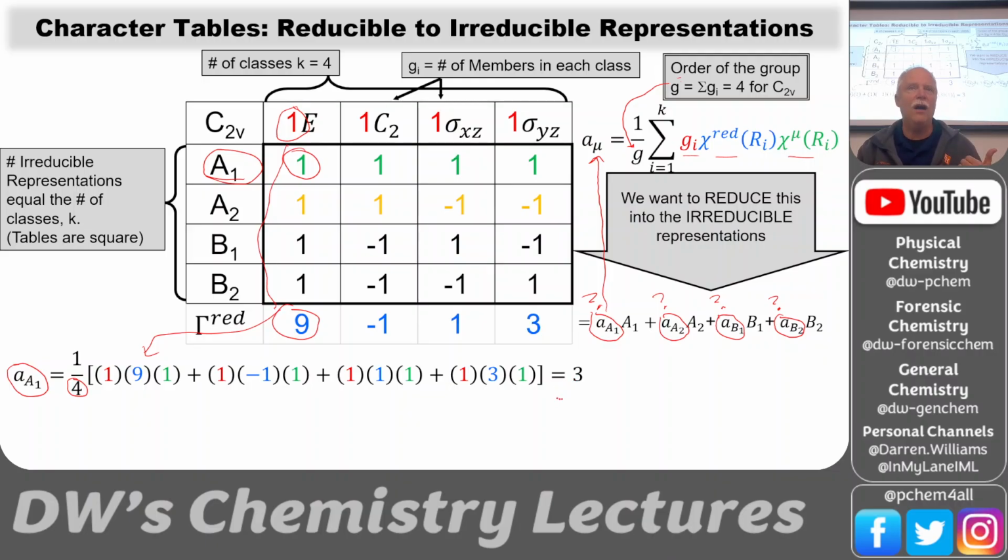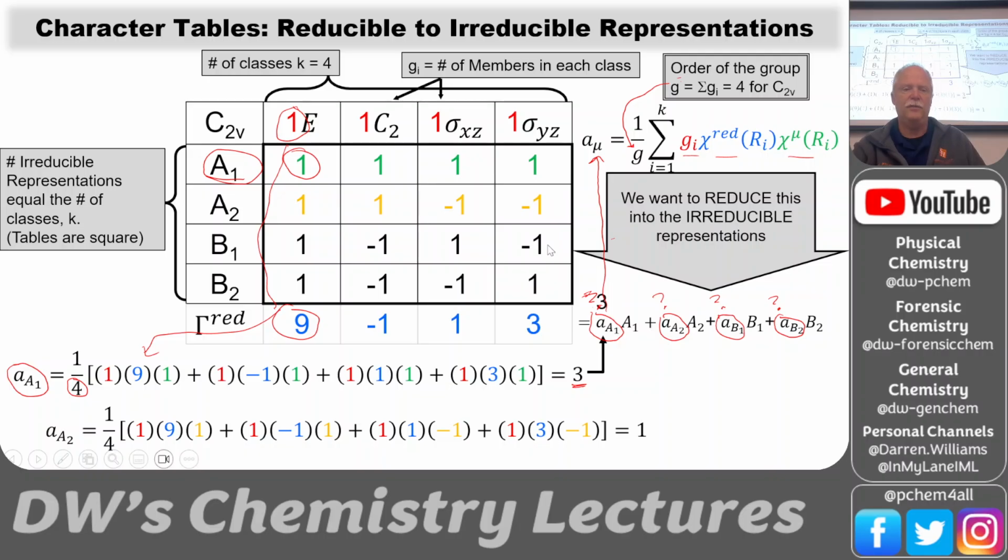So again, it's not hard, but it's tedious. You've got to do all of these little rows times each other. But this tells us that there are 3 A1s in this sum. It's going to be 9 rows total, and 3 of those rows are A1 in this total. Okay, let's do A2. So we now know that that's 3. My eraser, I wish it would work. Anyway, can't erase. Anyway, that's a 3.